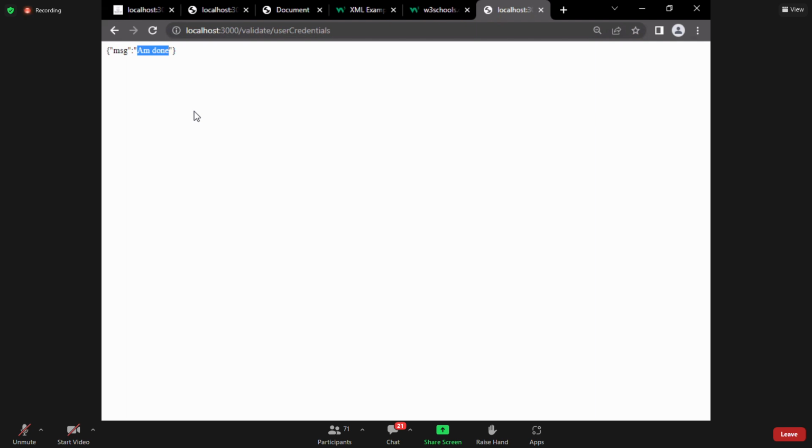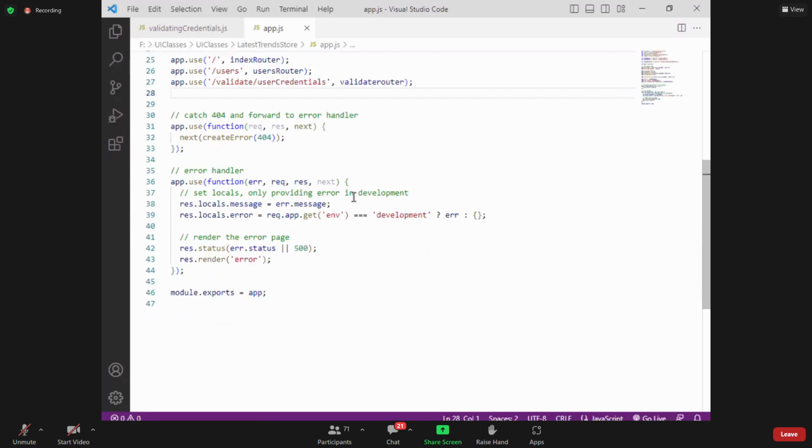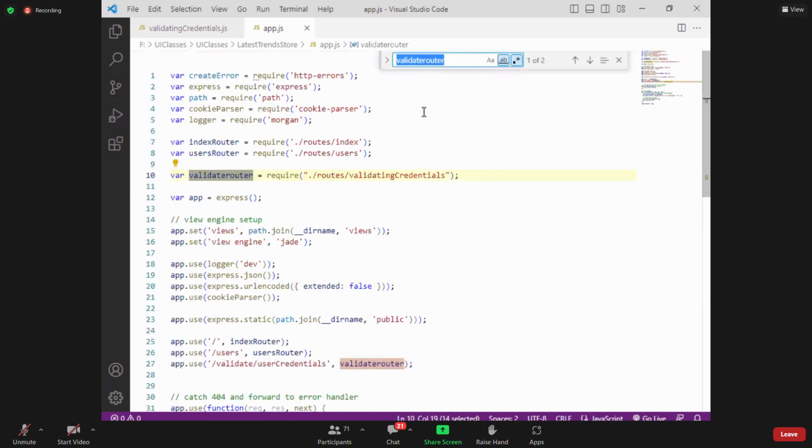You guys know where we have created the web service, but being an external guy, does he know where this web service has been created? No. The only thing he has is the URL, validate user credentials. Now, what is his approach to fix this issue? The first thing he will do is go to the app.js file. Under that, he will see where this web service URL is defined, because anyway, under app.js, everyone will be defining all the web services. Now under these web services, he will see, okay, this is the URL the manager has given me. What is this URL pointing to? It is pointing to something called validate router.